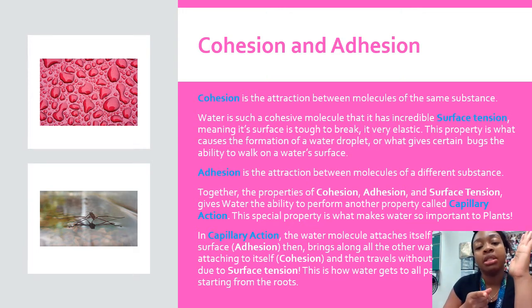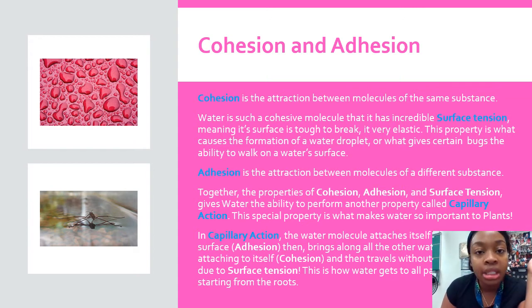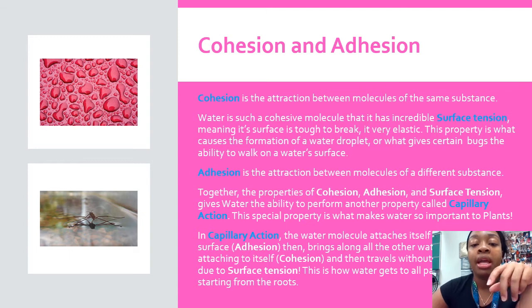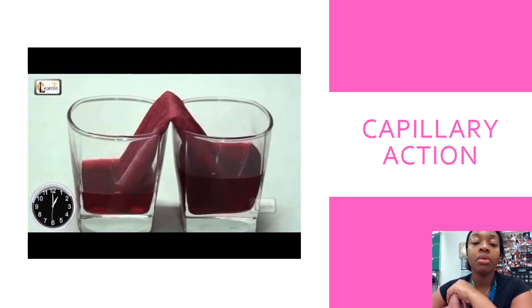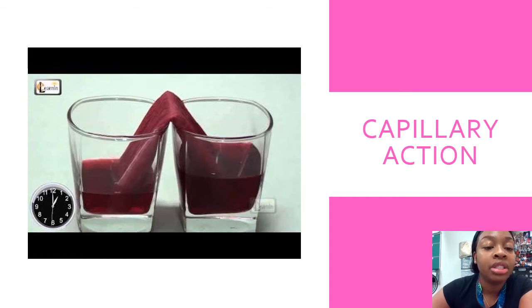With capillary action, the water molecule touches the plant's roots, and then it starts to draw up all the other water molecules through the process of cohesion. And as it's all drawing up, it has such great surface tension that the chain is not breaking. So water is literally traveling up the plant to get to where it needs to go. And that's pretty much how that goes. Water does that with anything, because that's just its property. So on this page, we have about 4 properties of water: cohesion, adhesion, really good surface tension, and capillary action. All right, so here's a video that looks at capillary action, to put it forward to you guys a little bit better.